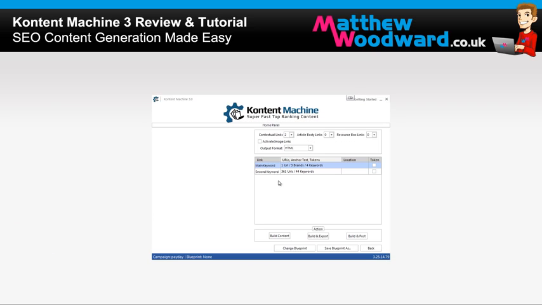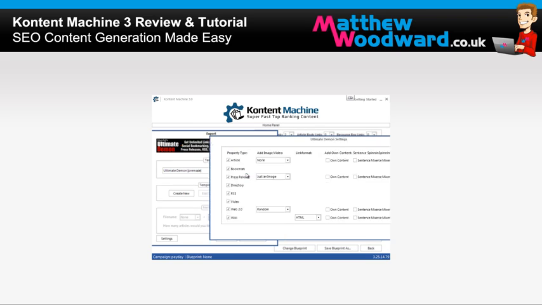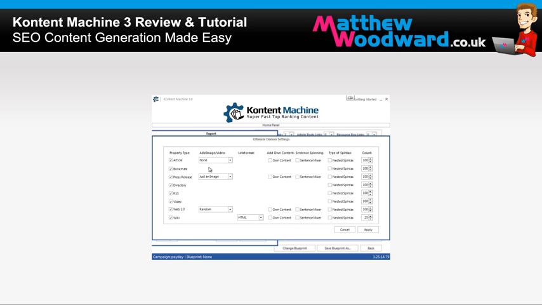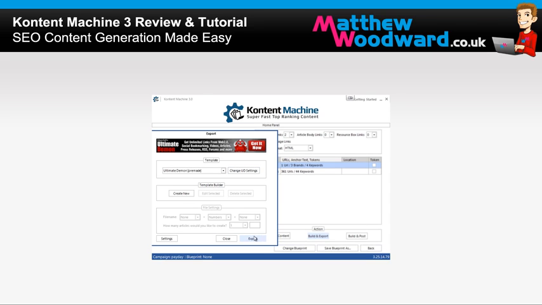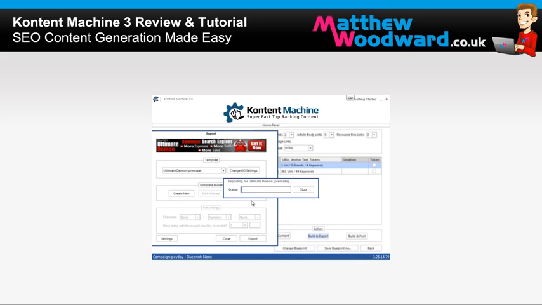Close and close that. Now, once it's been built, it's really quick and easy to export it into the various formats. For example, Ultimate Daemon, and you have some more granular control over the various settings, whether to add images or videos to the different modules, and whether to use nested spin tags or the sentence spinning. So you can just click on export, pick a folder, hit export, and look how quickly this will build it out for us.